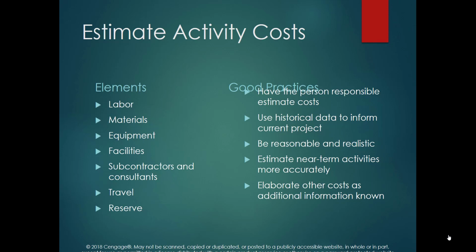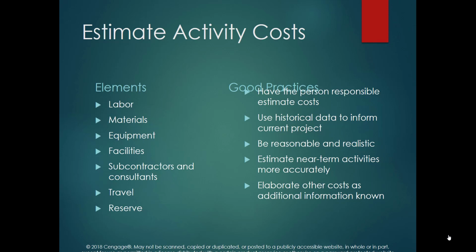This includes the labors, materials, and so on. So we have to determine these resources and the quantity of the resources that we want to use. For example, how many labors, and the rate of the payment for the labors, the materials, the equipment, and the facilities that we want to use. Facilities are some places that we need to use for the project. For example, we may need to rent some space to keep our facilities, keep our resources or equipment over there.